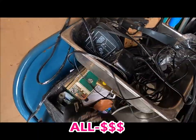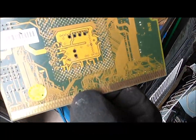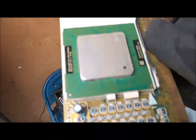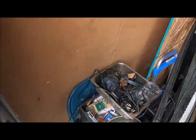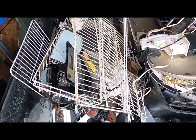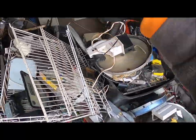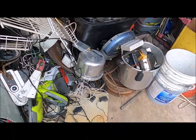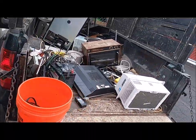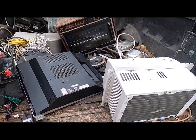The guy was a scrapper, like I said. So many of these little CPU boards and all that kind of stuff. You can put them on eBay. I might put them to the side since there's so many and see what I can do with them. I got some rotors and other junk in here I gotta throw in there. But I'll be ready in the morning instead of rushing down there today.